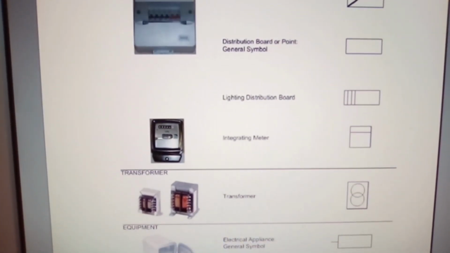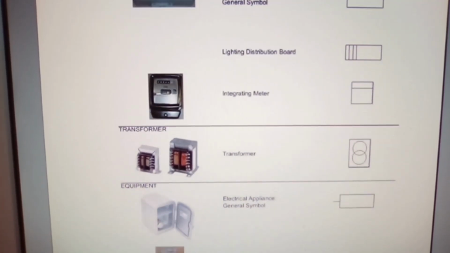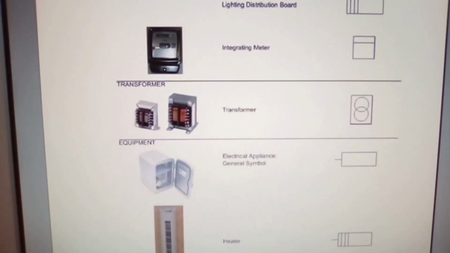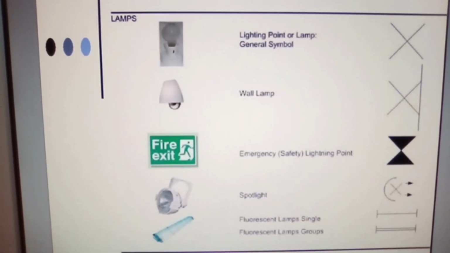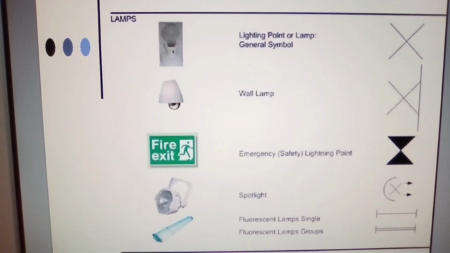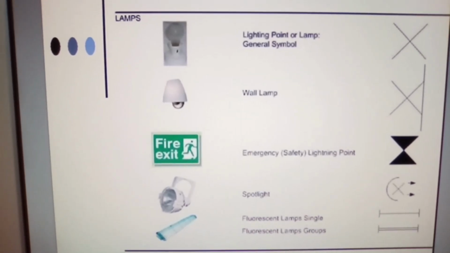Transformers. Main control or intake point. Lighting points, fire exits. And here you have fluorescent lamp single and fluorescent lamps group. Two or more would be a group.